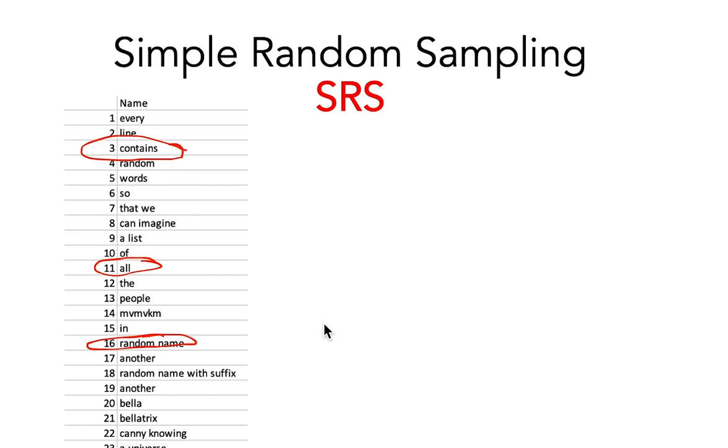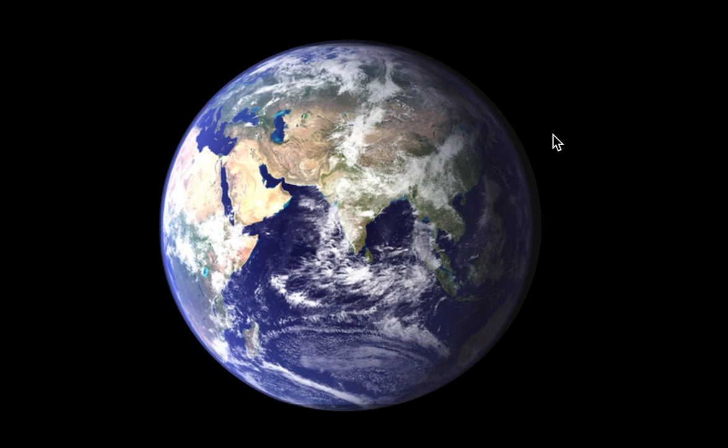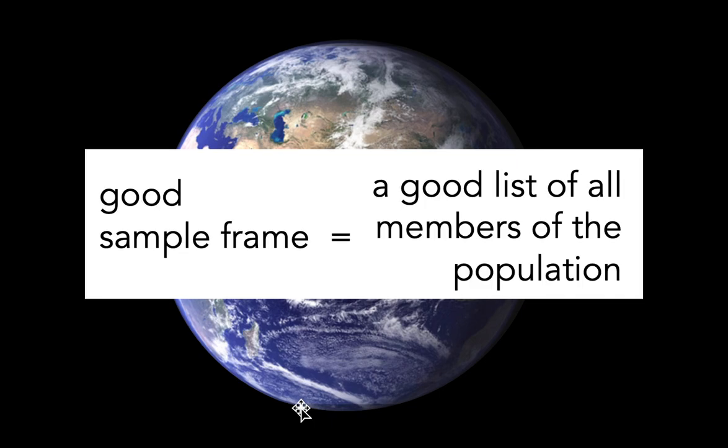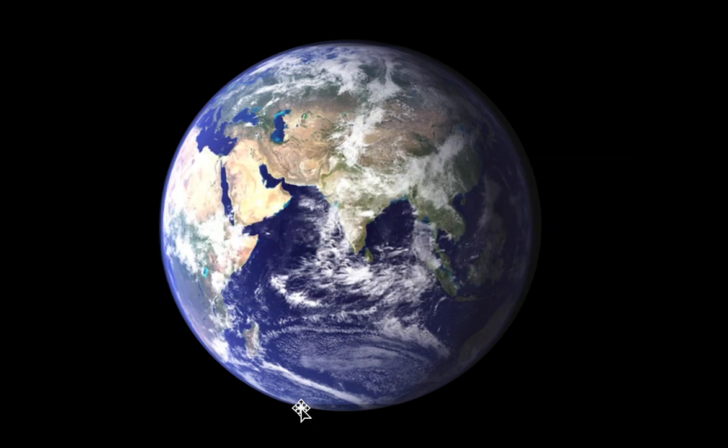However, it can be difficult or expensive to take a sample when dealing with all the people in the world. So simple random sampling will be more practical when the population is geographically concentrated, also when a good sampling frame exists. In other words, a good list of all the people and objects in the population of interest. Simple random sampling can be easily implemented, for example, in metropolitan areas.